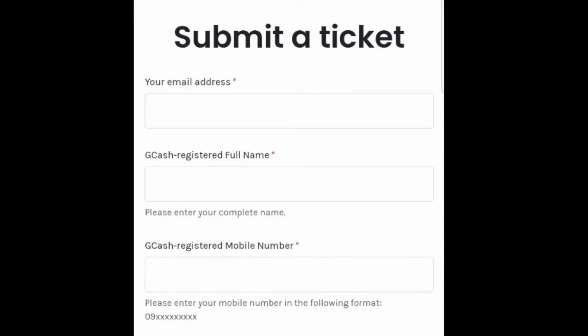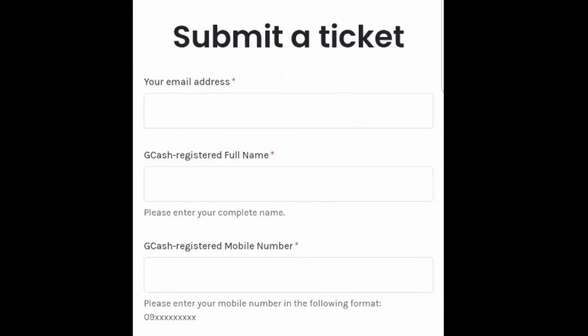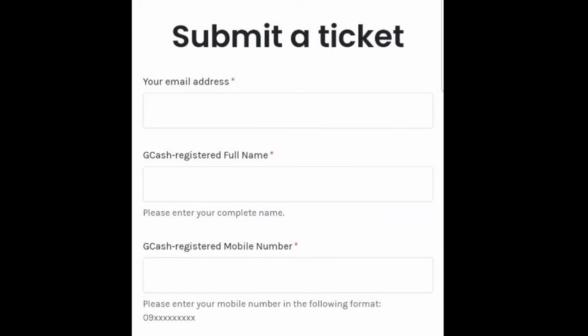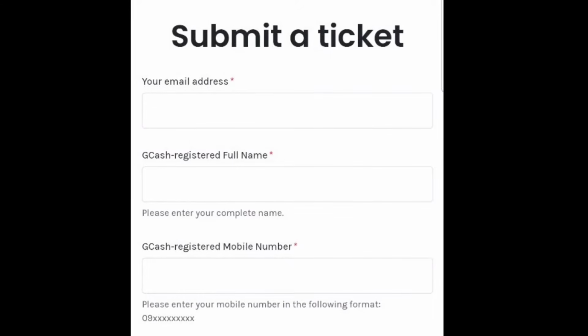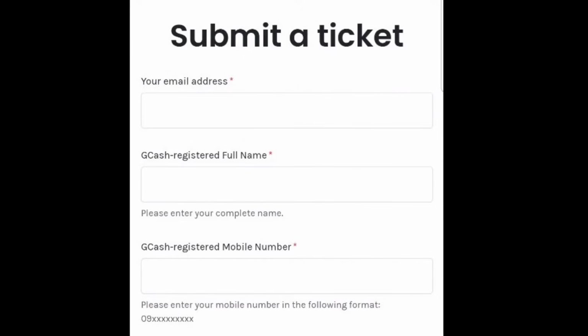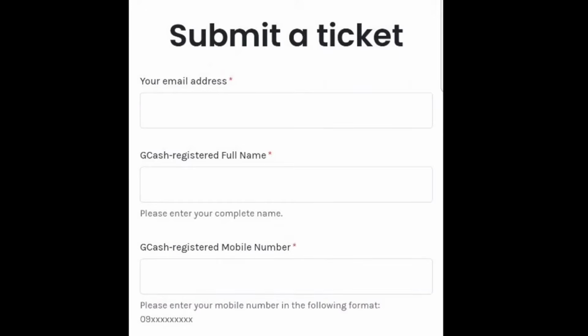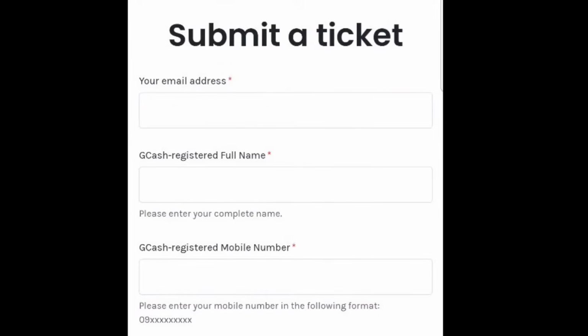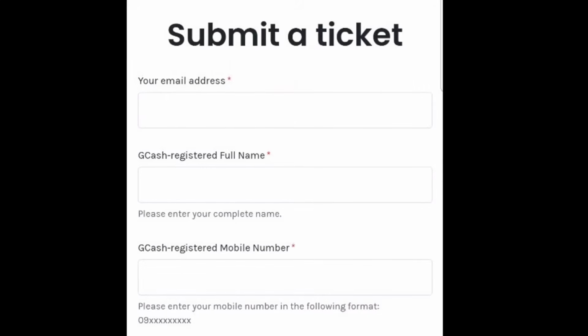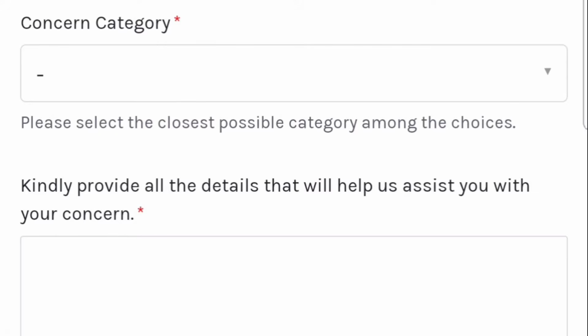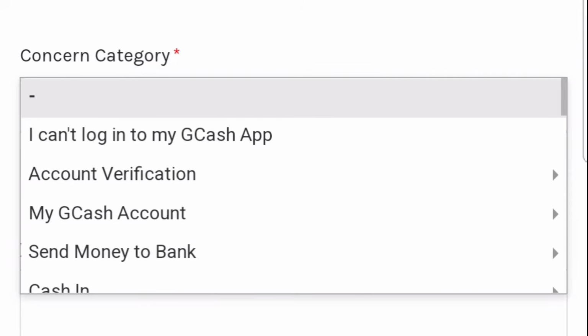For those people na ngayon pala makakapag-submit ng ticket sa Gcash, ayan, hihingan tayo dyan ng email address, which is dapat active para ma-receive natin yung kanilang response. Second is the Gcash registered full name, yung name natin sa Gcash account natin na ginamit natin sa pag-send sa bangko ng pera, as well as the Gcash registered mobile number. Let's proceed to the concerned category. Click lang natin yung triangle dito sa may upper right side and then makikita na natin yung ganitong mga choices. As you can see, may makikita tayo dyan, send money to bank. So yan yung i-click natin kasi dyan nakafocus or yan yung pinaka-category ng ating problem.